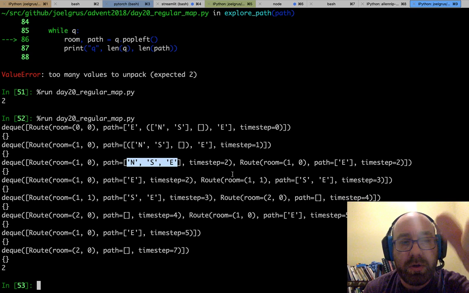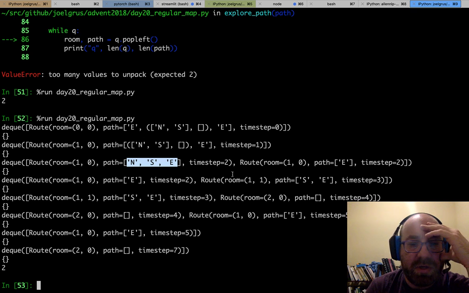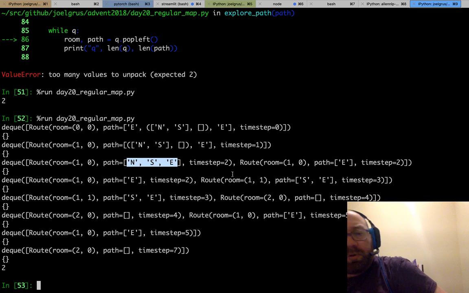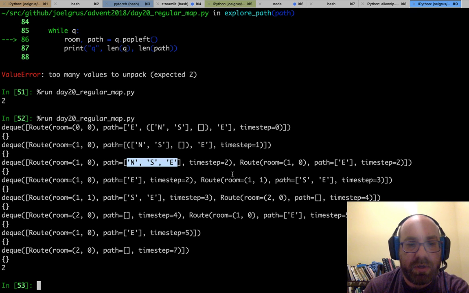North will take me to 1, 1. And then south will take me back to 1, 0. And then east will take me to 2, 0. So when do I get to room 1, 0? I get there here. And then I do north, south, east, and then east from there.